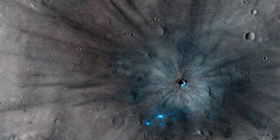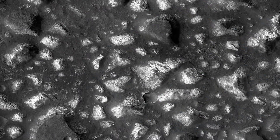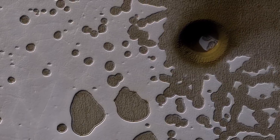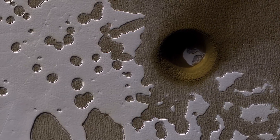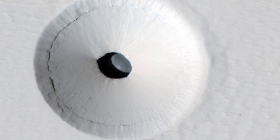Looking at the composition of the deep hole from the MRO image, the newly discovered crater appears to be much deeper than the other craters commonly sighted on the surface of our solar system's second smallest planet. Researchers also spotted a gleam of ice at the bottom of this vast pit of melting frozen carbon dioxide. Apart from the pit itself, astronomers witnessed patches of frozen carbon dioxide dotting the ice-covered area around the hole.